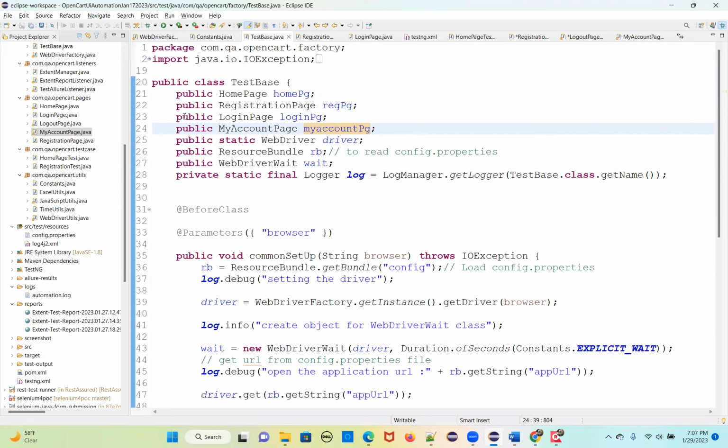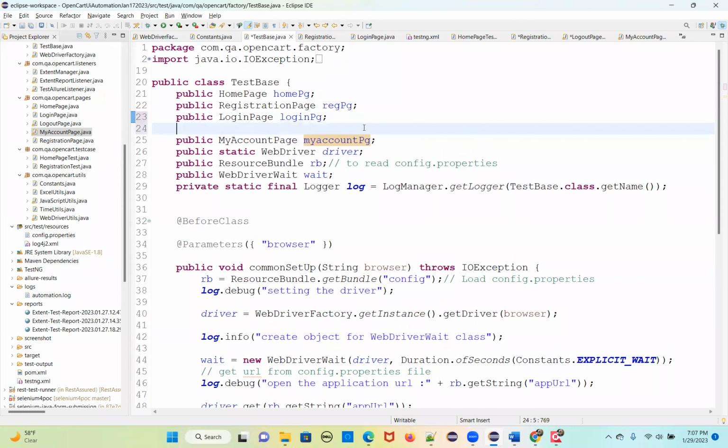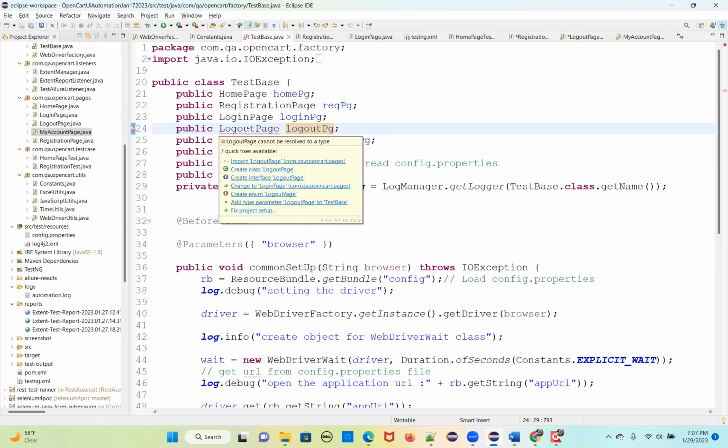Same with my logout page also. Give logout page also. Logout page. So import this.